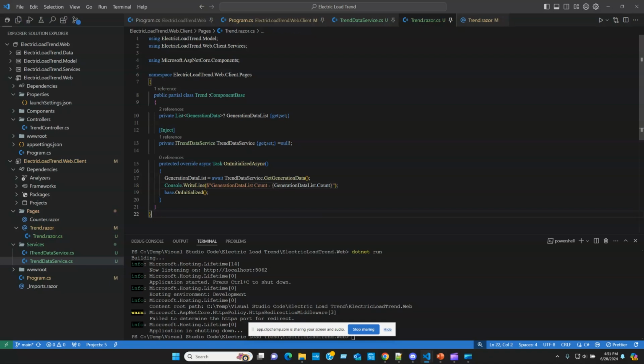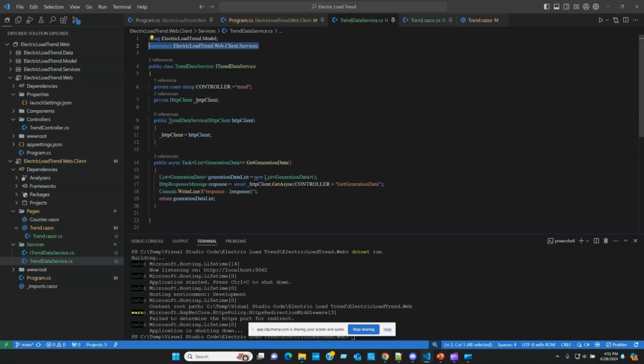So we got this OnInitializedAsync method. When it gets triggered, it's going to invoke the TrendDataService, which will internally invoke the trend controller to get the data. We're going to test out the response here. If we get a successful response, then we've moved one step closer.